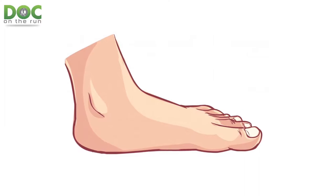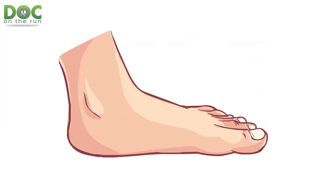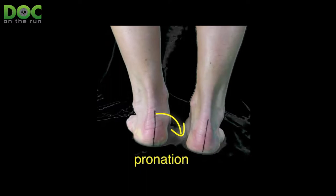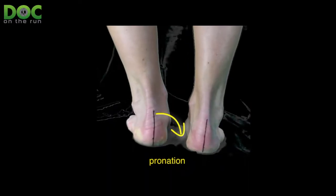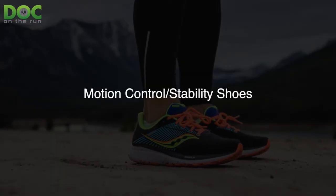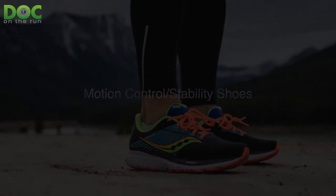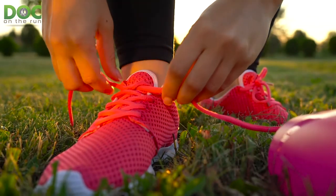The second foot type is the opposite end of the spectrum — somebody who has very low arches, very flat feet, or no arches at all. For those people, you tend to be fully pronated, meaning your foot is collapsed and flexible — sort of like a floppy bag of bones when it's completely pronated. If you have a fully pronated foot with a very low arch, you need some stability to help maintain your foot as a lever when you're pushing off and running. For people who have too much motion in the foot, you need motion control shoes or stability shoes — those terms mean the same thing. They are very stable and have more material to actually support you.